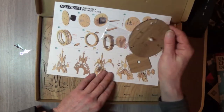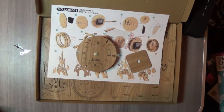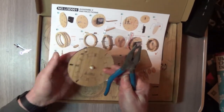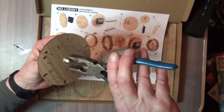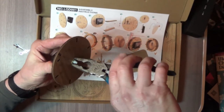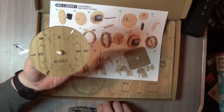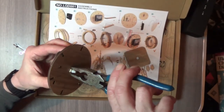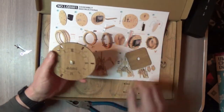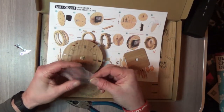I'll take a look at a small pair of pliers. His hands, I will tighten that up first. Hang on, I'll get my grips. Without scratching this, just tighten it up a little bit. That should do. As I say, without scratching it. That's tight enough. Oh, hands.